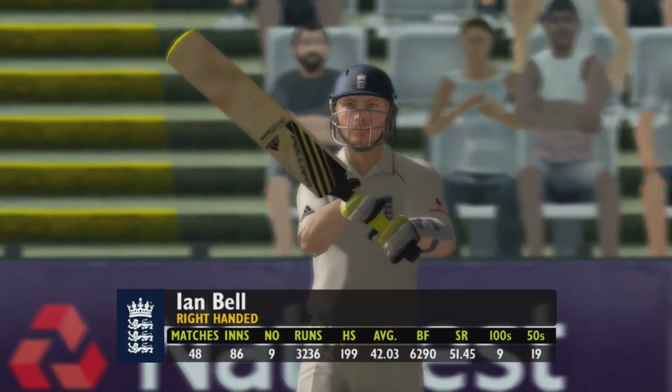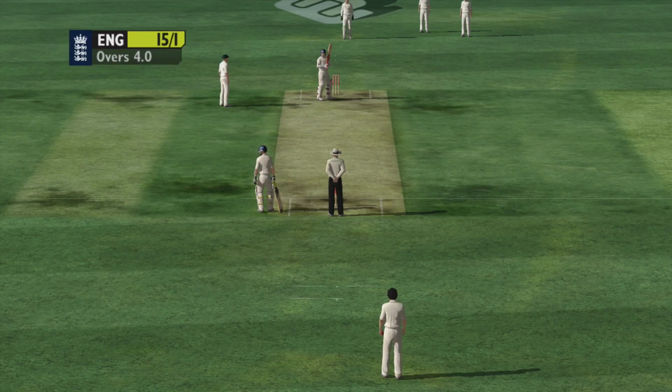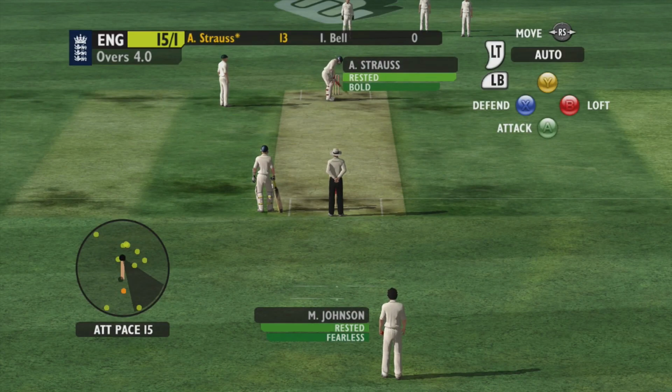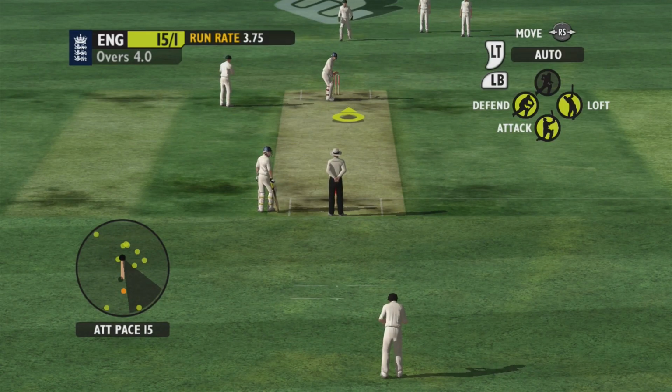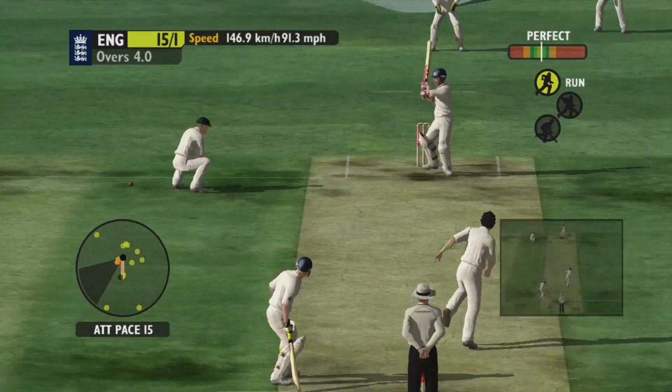And we have lost within 4 overs an early wicket, but we've got the solid hand now of Ian Bell. Ian Bell and Strauss, let's see if we can build up the partnership with them. We'll have to be a little bit defensive now, given that we have lost that wicket. But we're not going to be deterred by playing a bouncer, so we can play it and just not run.